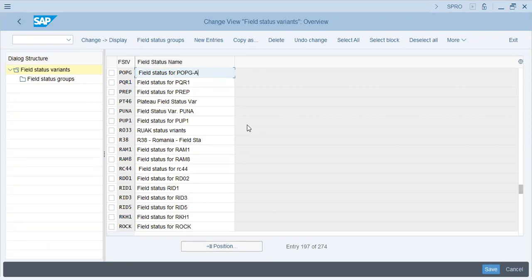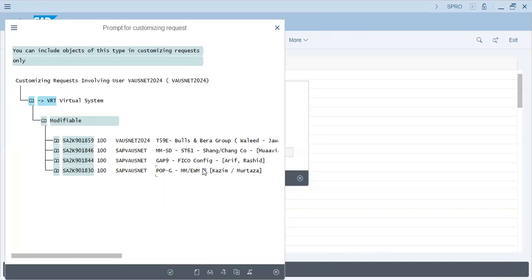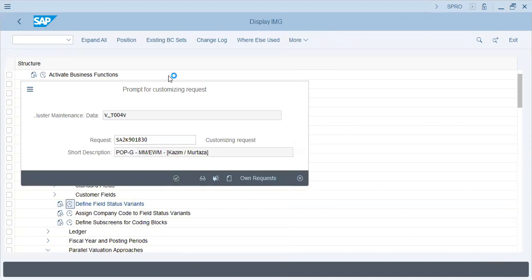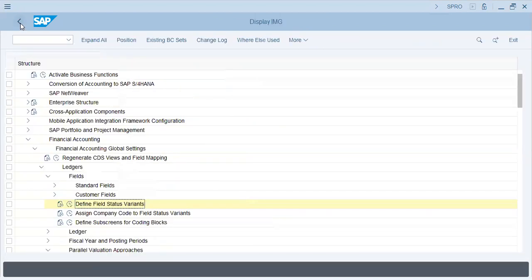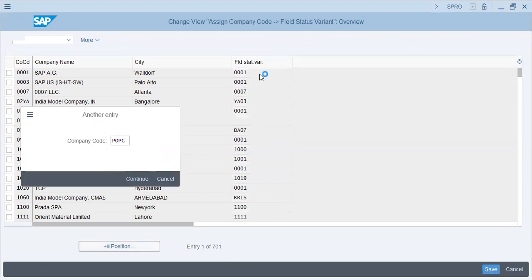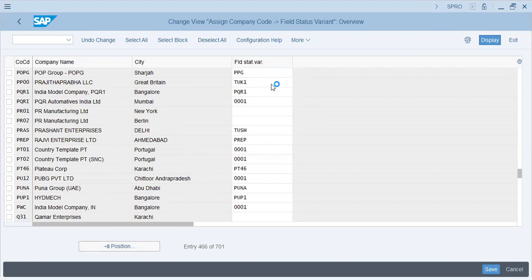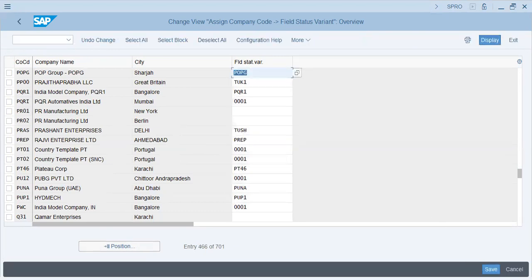PUBG A. Okay. Assign company code. PUBG. Save.